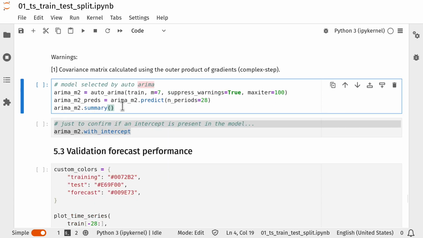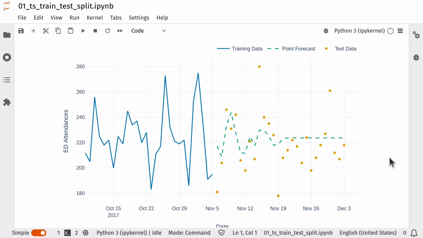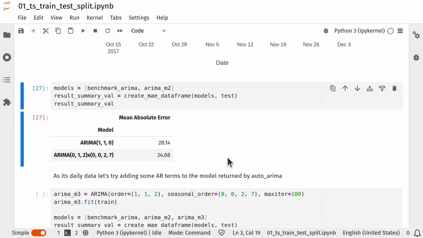Our second model will again be generated by AutoArima. AutoArima has selected the same model again from our shorter time series. So if we plot our AutoArima model, we can see that the point forecast follows the same pattern that we saw before, where we initially have some oscillations and then that gradually converges to this straight line. Taking a look at the performance of these models, we can see that our AutoArima selected model indeed appears to be superior at point forecasts.